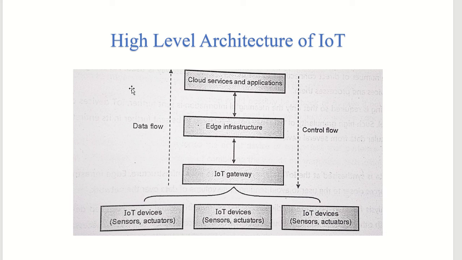Basically, whatever action is taken is performed by cloud services or cloud applications. There are so many cloud services and applications available these days. Then it comes to the edge infrastructure, whatever infrastructure is used, and then you are provided the IoT gateway. We are going to discuss them in detail, so no worries. Via that gateway you become eligible to use the Internet of Things in your day-to-day life with the help of your devices, your different sensors and actuators. So these four blocks are the major components of IoT.